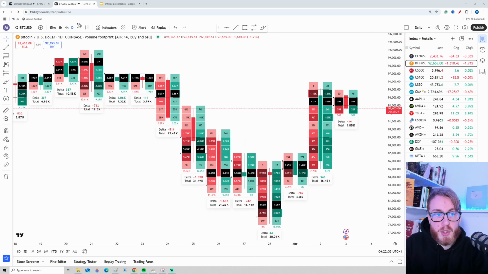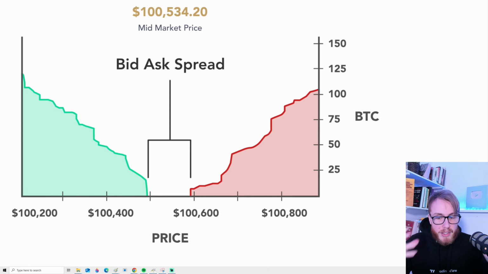And remember, because we are currently on the daily time frame, each bar here represents the buying and selling volume within the same day. And I recommend thinking about the buying and selling volume as buying and selling pressure. But to really make sure that we understand the difference between buying and selling volume, I do think that this image right here can help a lot.